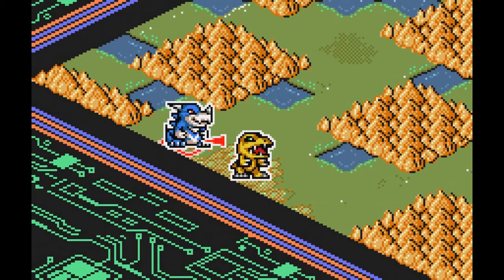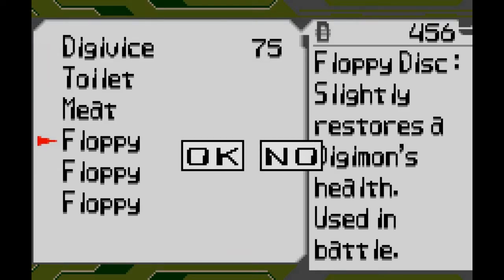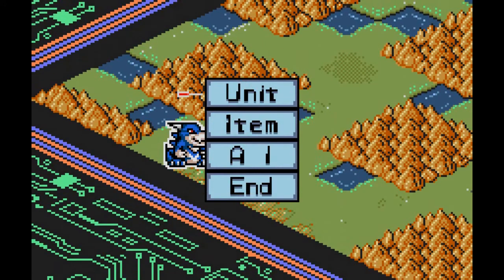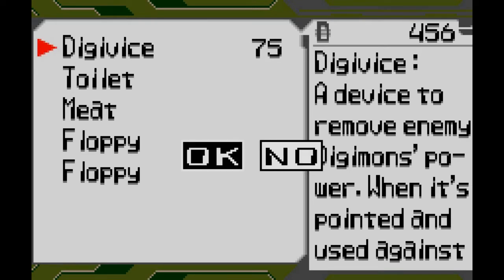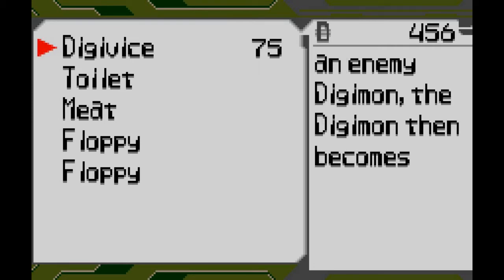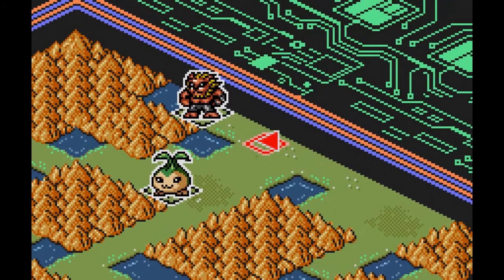Oh, I haven't been paying attention to his health. He's almost dead. This happens every time. Okay, let's start with a healing item. And then I want to try and use my Digivice on Leomon, but I don't expect that to work. Device to remove enemies' power when it's pointed at and used. When it's pointed and used against an enemy Digimon, the Digimon then becomes an ally. Let's give it a try.